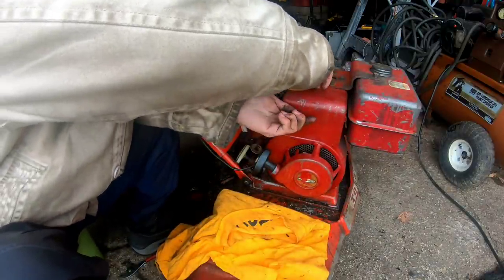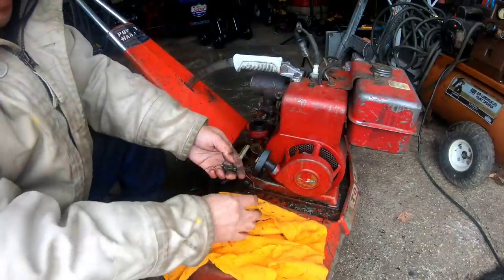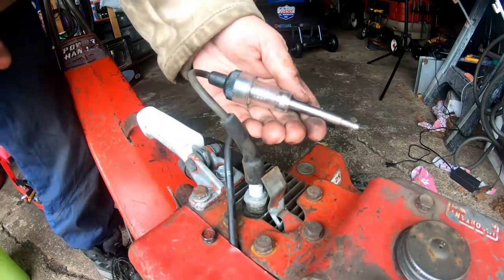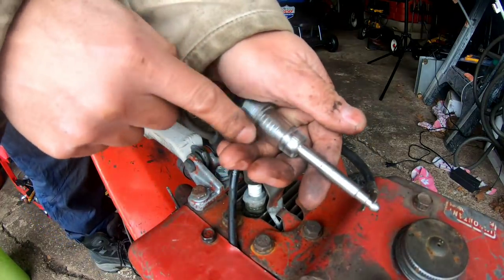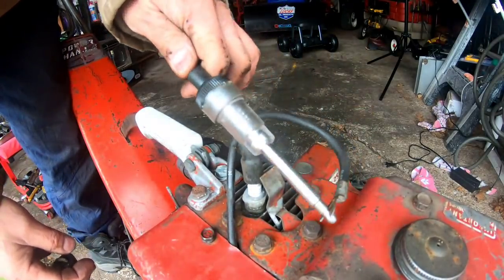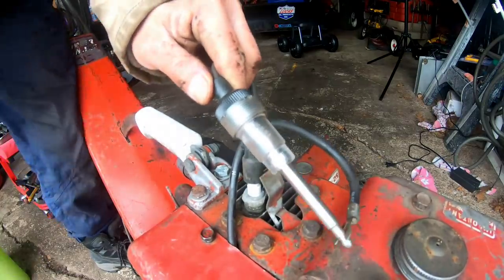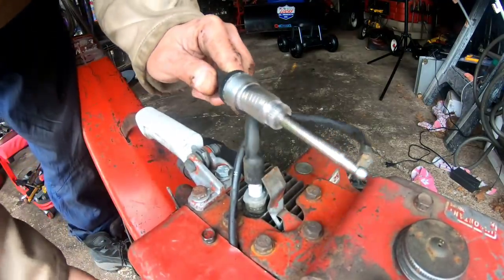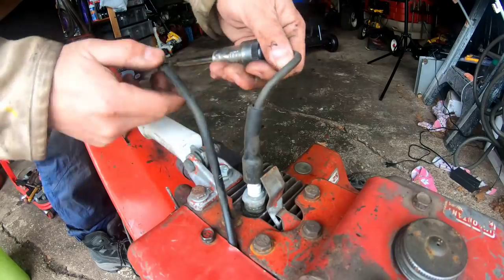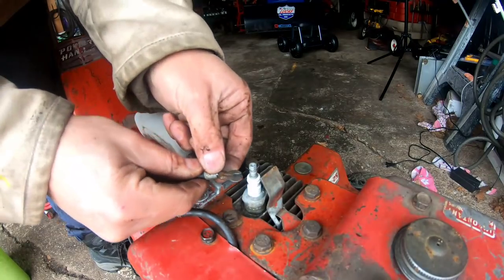Just gonna put on the bolts here temporarily, hand tighten it just so we can test it, okay? Okay, so the cover is on, just hand tightening the bolts. Let's see if we have any spark. I'm holding my hand underneath the thing. Tell me if you see any orange right there. Ow! Woo! I got a shock. I know we're getting spark. Yep, we are definitely getting spark. You guys saw something? I saw something. Not only did I see something, but I felt something. Which means we are getting spark. Sweet. So what progress did we make today? We didn't have spark before, now we got spark.